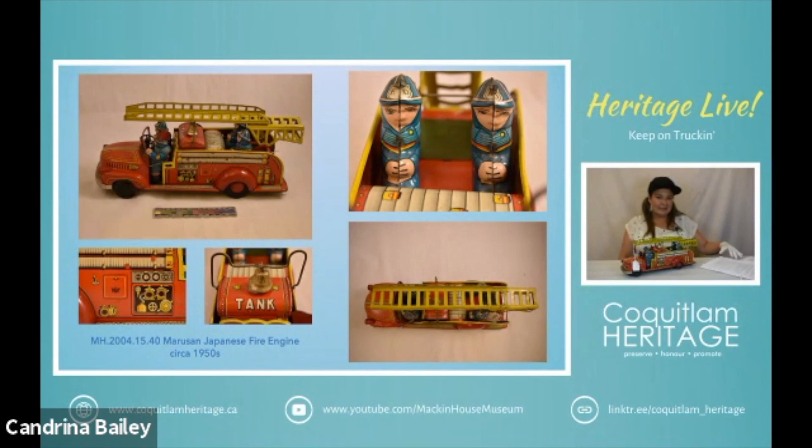The post-war period created an economic boom and it increased demand for items like this. More people had disposable income and more time to play, and the first really modern culture based on consumption was kind of started at that time. Japanese toy producers saw demand and started to create toys specifically for the American market, and this is one of those toys. American occupation of Japan lasted until 1952, increasing the exposure of Japanese people to American popular culture and the consumer goods featured in magazines. They were already considered experts at toy manufacturing, dating back to about 1930, and they expanded in the 1950s to produce a series of tin lithograph toys.